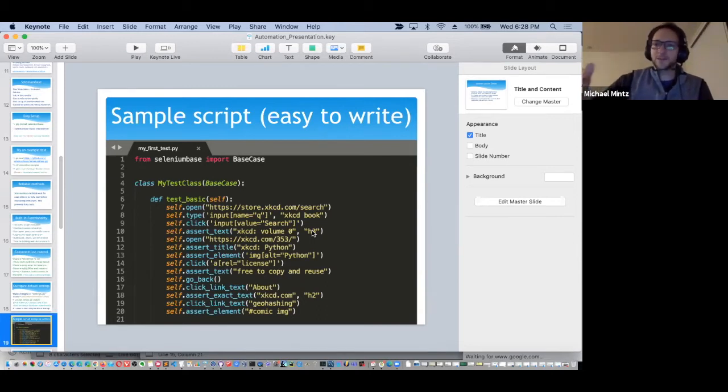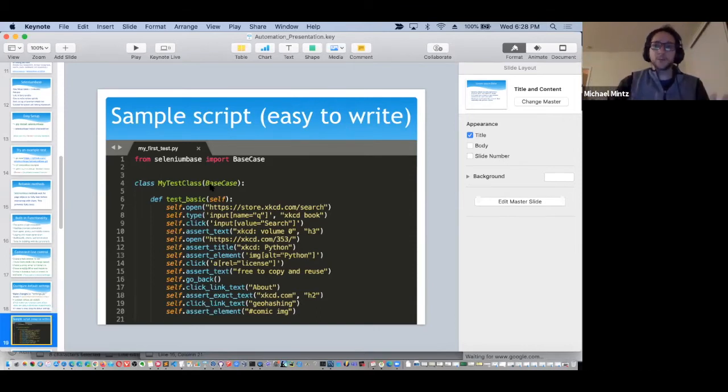And if any of these methods fail, for instance, it can't find the button to click or the assert text fails, the test will fail right away, and you'll get a test output. And I'm going to live demo this later so that you can see this running in real time. So that's basically what a test will look like. You've got all the main methods that you'd want to use when interacting with a web page.